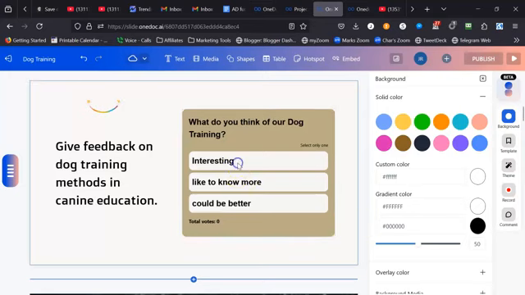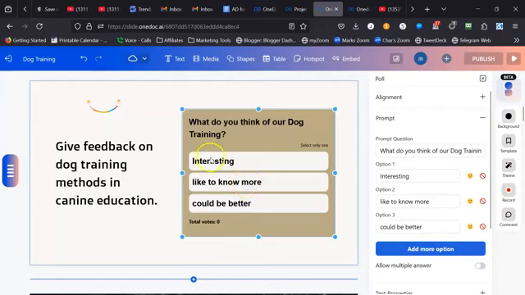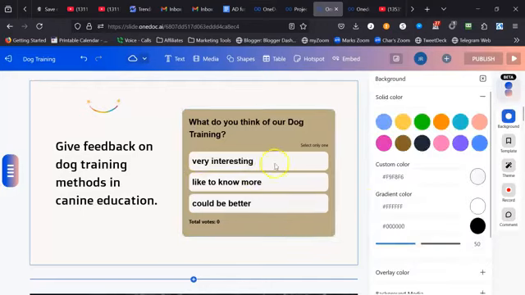And you can change any of this. You go over here, the polling stuff's over here. You can change that to very interesting. And it, learn how to spell, huh? It updates live as you're doing it.